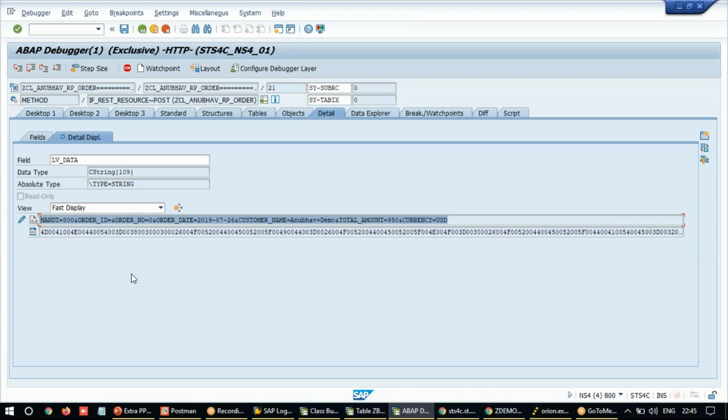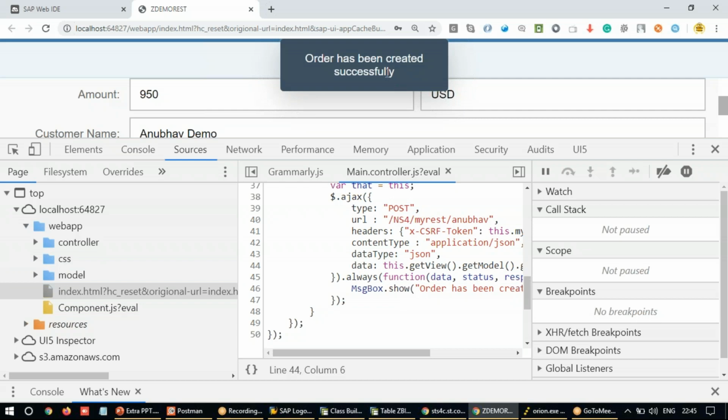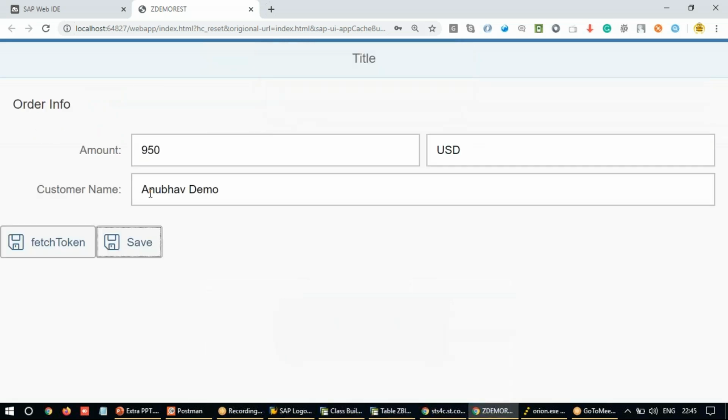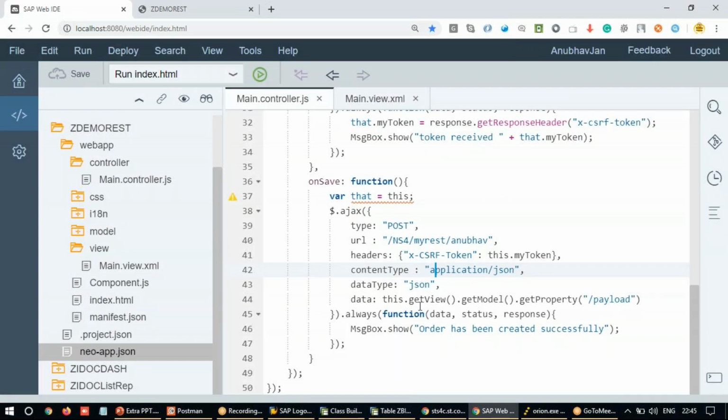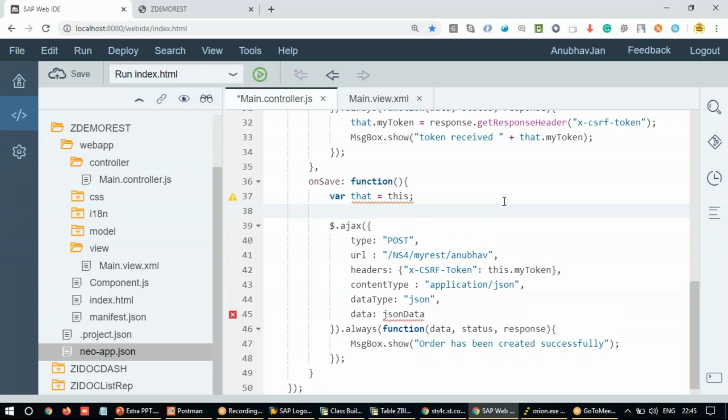Exactly. That's the problem. Because system has not sent a JSON, order has been created, but since it has not sent the JSON, it did not create the data as per my requirement. So what we're supposed to do, this payload which you're passing has to be the JSON string. Okay, how do you do that? Very easy.